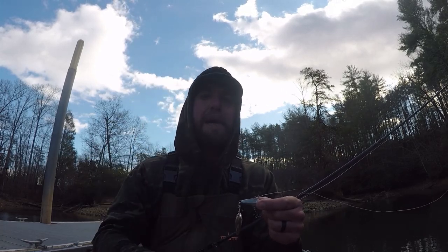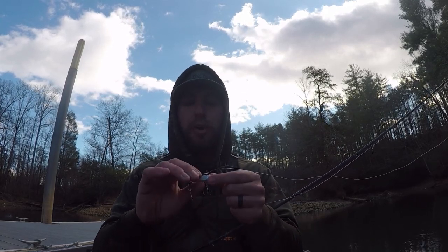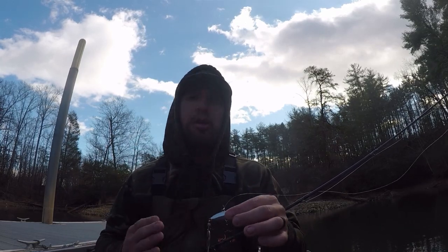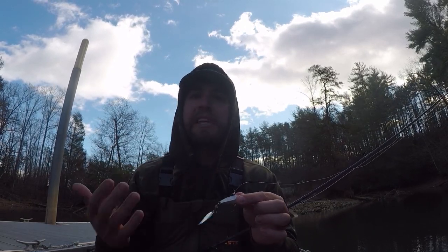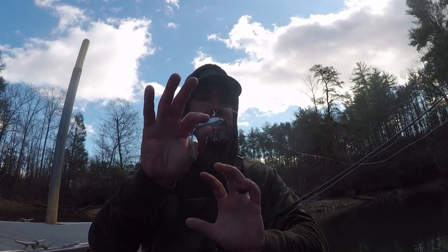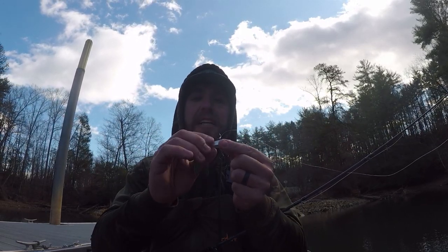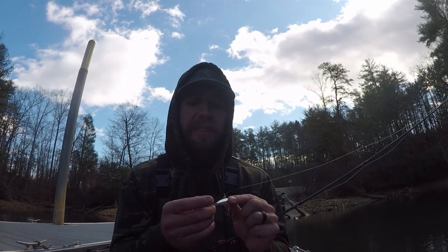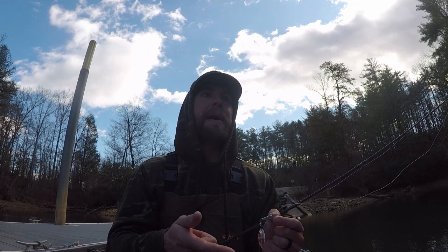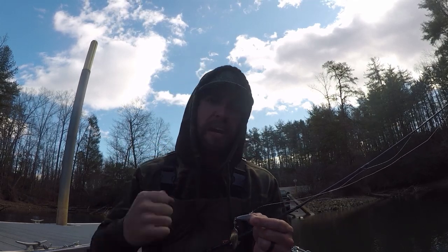Today we were catching them by taking it, letting it hit the bottom, and ripping it off the bottom, then letting it hit the bottom again. It comes off the bottom kind of like your traditional Silver Buddy, Domeki Val, or blade baits in general. What's unique is it's got that tailspin to it. On lakes dominated with threadfin that get a lot of pressure with the Silver Buddy, this bait is a difference maker — it has a different action. No vibration in the body, just all weight, and that tail spins as it falls. You rip it up, it tail spins falling down. Nine times out of ten, boom — they're gonna hit it on the fall.